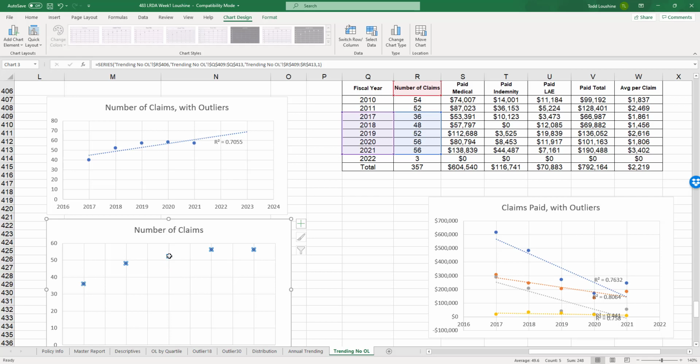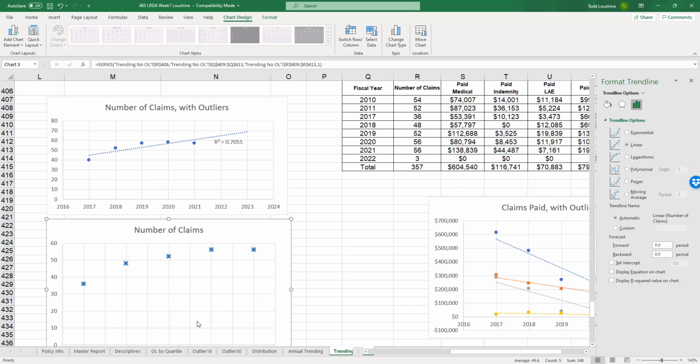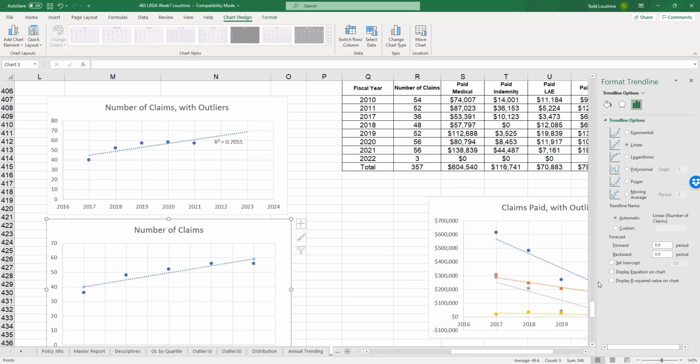I'm going to add a trend line. So again, left click. Instead of hitting select data like I just did, I'm going to hit add trend line. And then I'm going to get the R-square value and fast forward. Did I do 2 years before? I did. 2 years. Hit return.